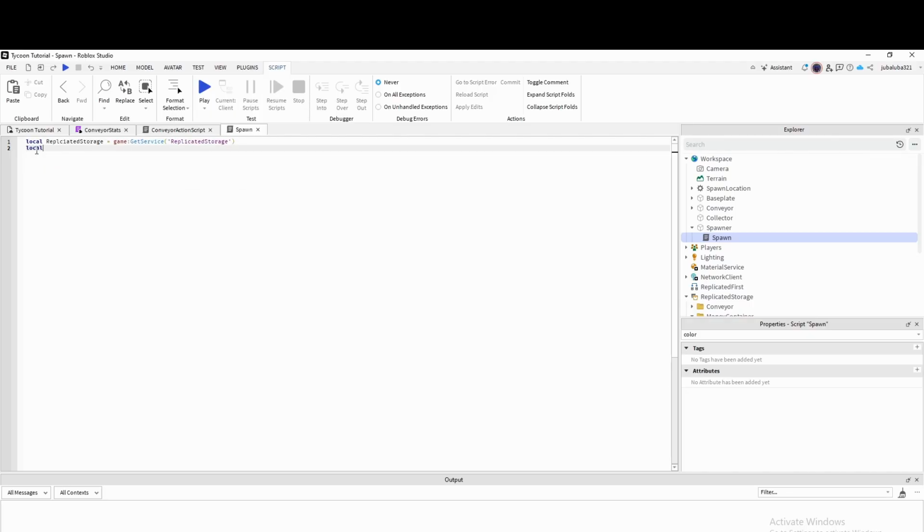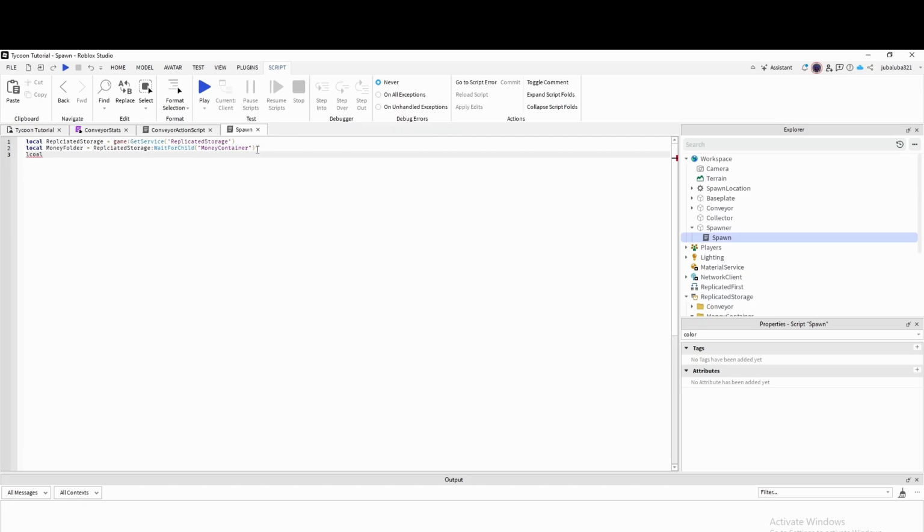Now we're going to access the money folder, similar to how we accessed the conveyor folder before. And that's just going to be replicated storage, WaitForChild, and the name of the folder, in this case is MoneyContainer.